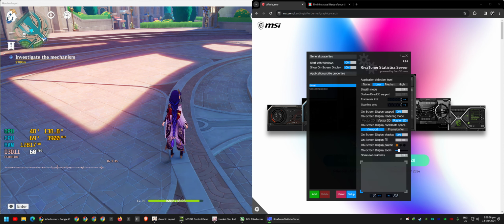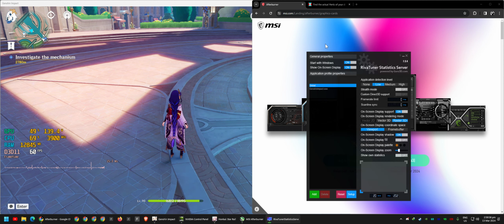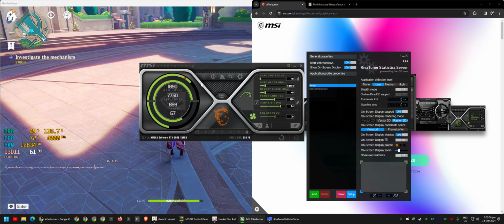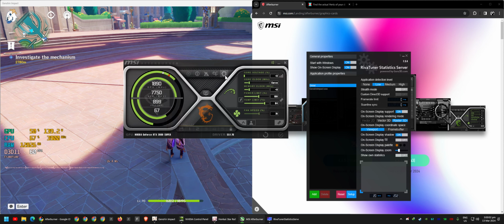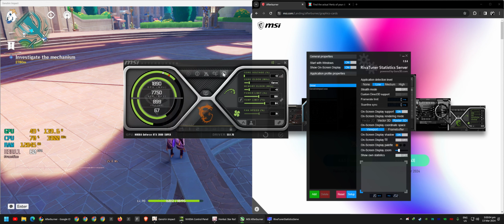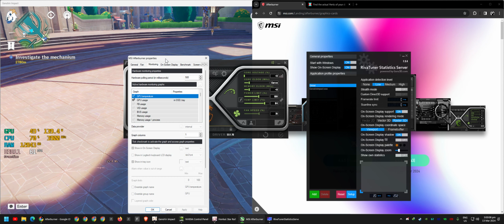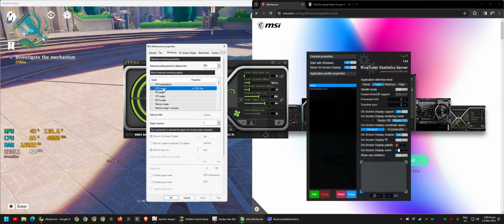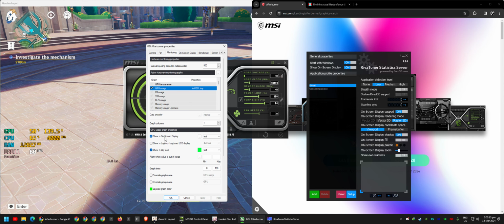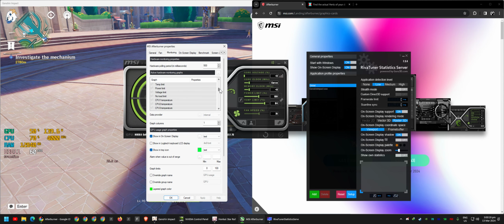Once you install it, it will come with RivaTuner. Now you need to go to MSI Afterburner. Select the gear, which is called settings, and go to the monitoring tab. Enable monitoring of your GPU usage and select show in on-screen display as a text.